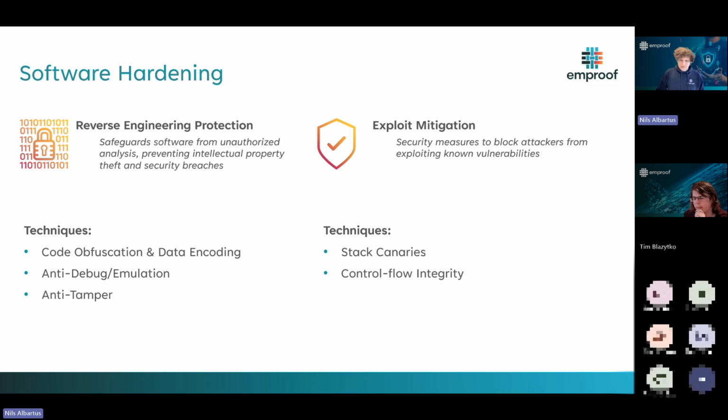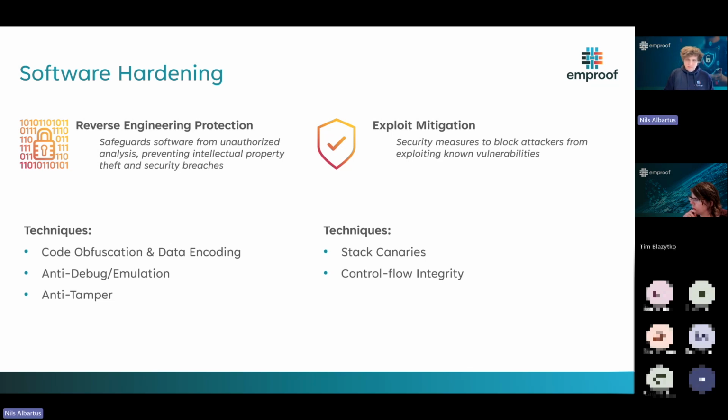Something that we're not going to focus on today, but I just want to mention, is exploit mitigation, which are security measures to block attackers from actively exploiting these vulnerabilities. And these exploit mitigations are not usually about fixing the bug inside the code, so not fixing the buffer overflow, but rather about preventing the consequences. So making sure that an attacker cannot simply use these vulnerabilities and take control.